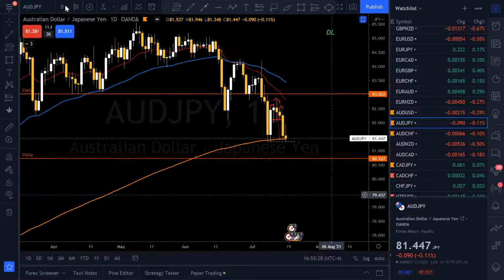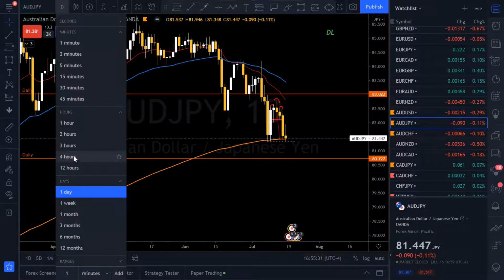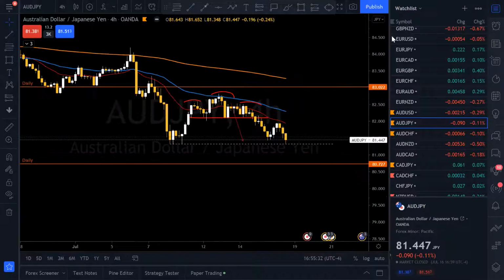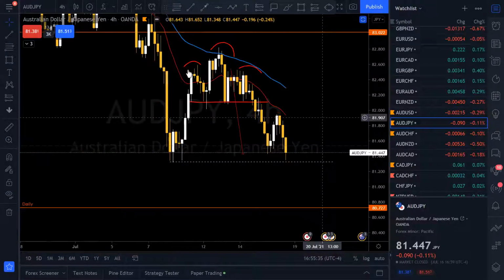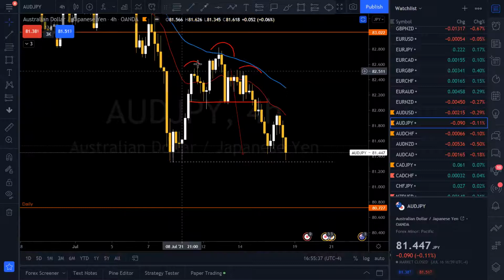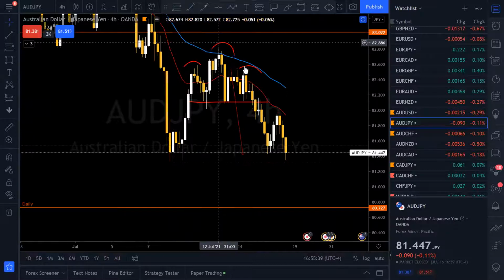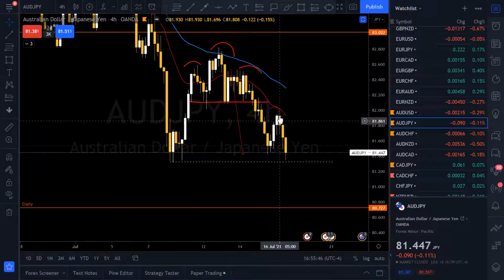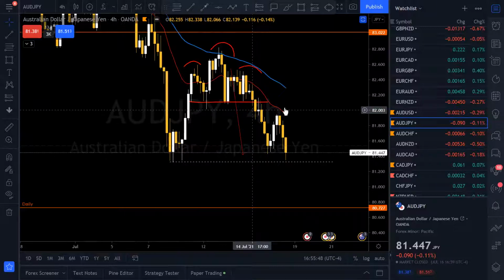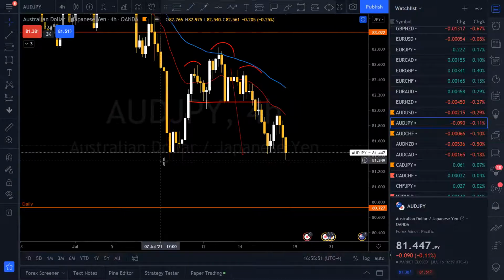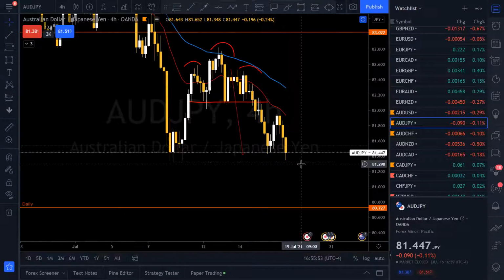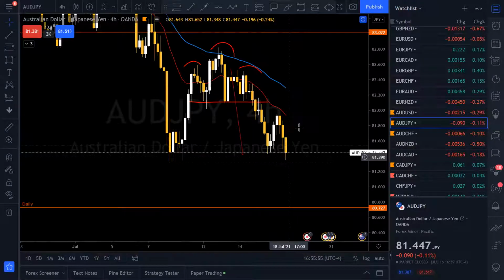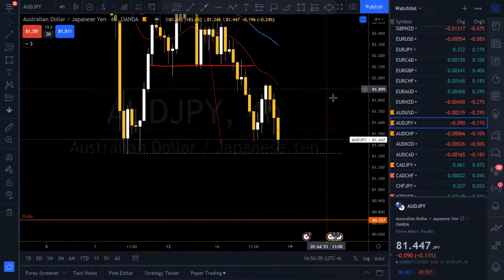Where are we going to take that pullback? Well, let's go to the 4 hour, and maybe we can see some things a little more clearly. See, we got a left shoulder, head, and right shoulder formed here, and we broke that neckline, and we came back up to retest this zone, and we are heading down. So I'm looking for a break of these lows. If we pull back, I'll be looking for a great entry for a short.